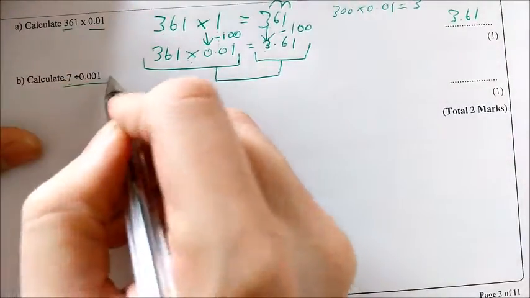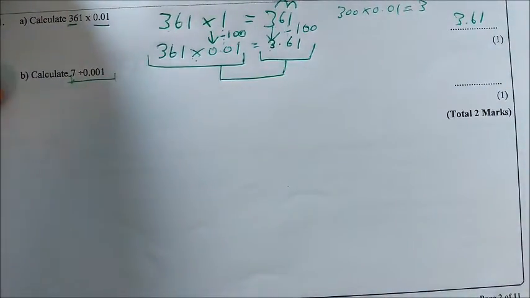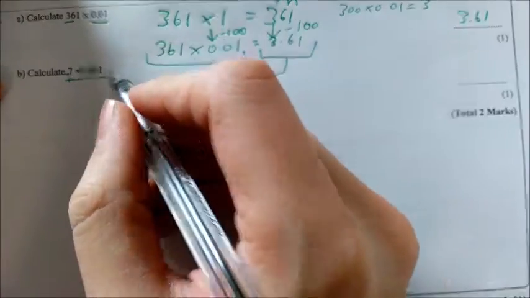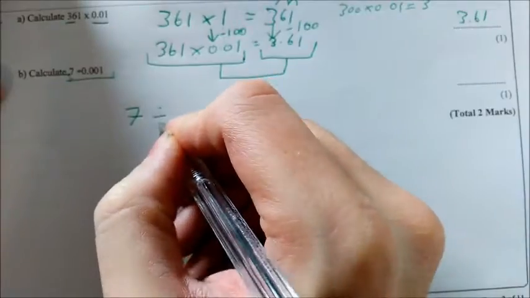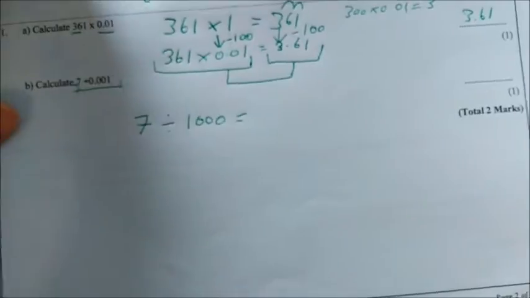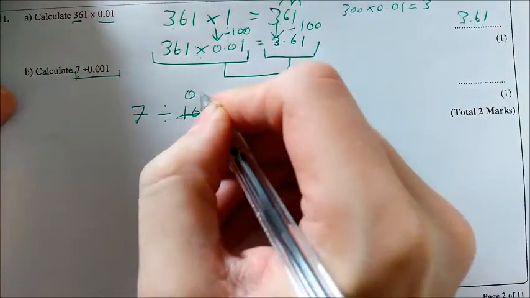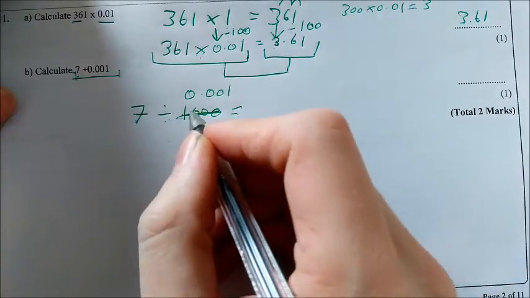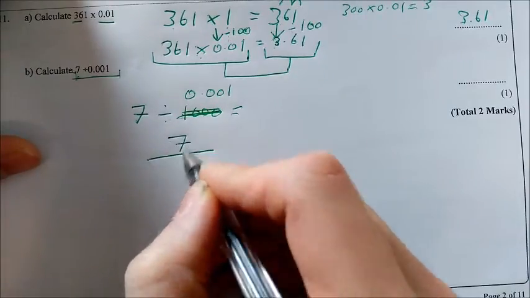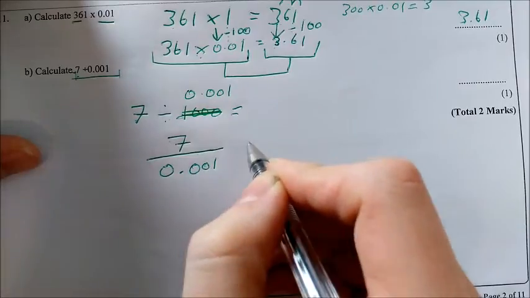This one here we haven't covered yet, but I'll show you how I'm going to teach it. So if you want to get ahead, here's your opportunity. 7 divided by 0.001. Some of these I haven't actually taught anyway. This is just a test on everything that you've done in primary and secondary. Now, 7 divided by 0.001. Now, what I do is I'd write it out like this. 7 over 0.001. Because this line just means divide.